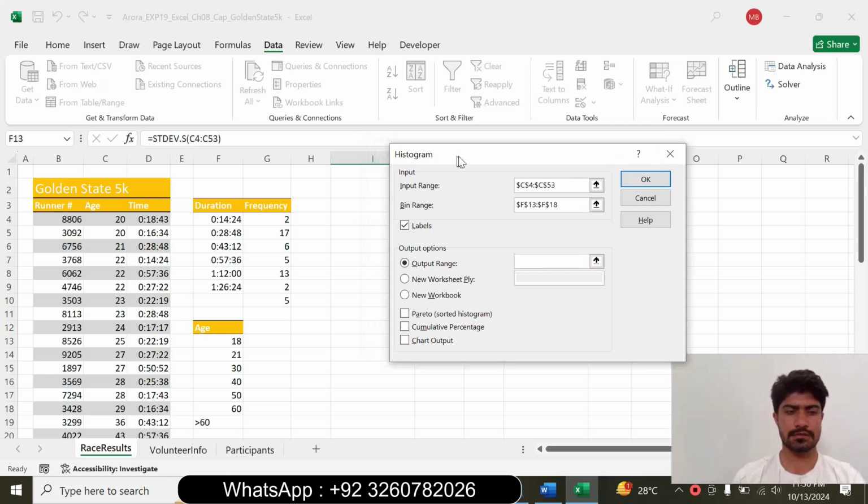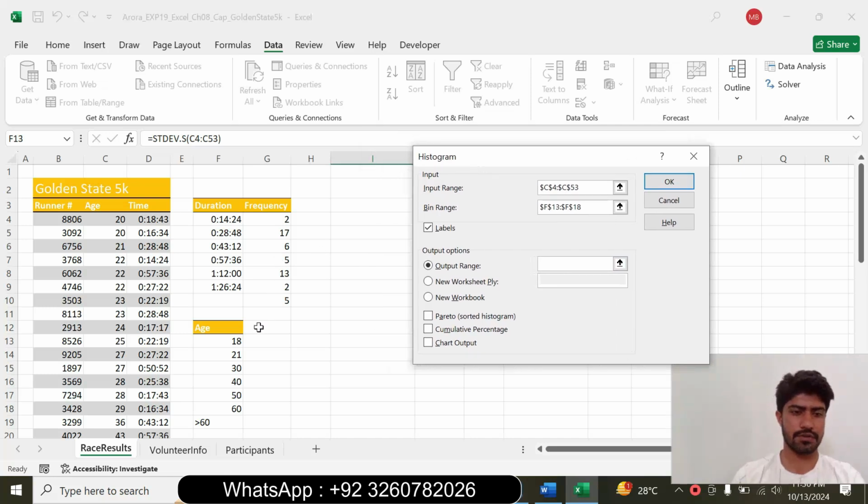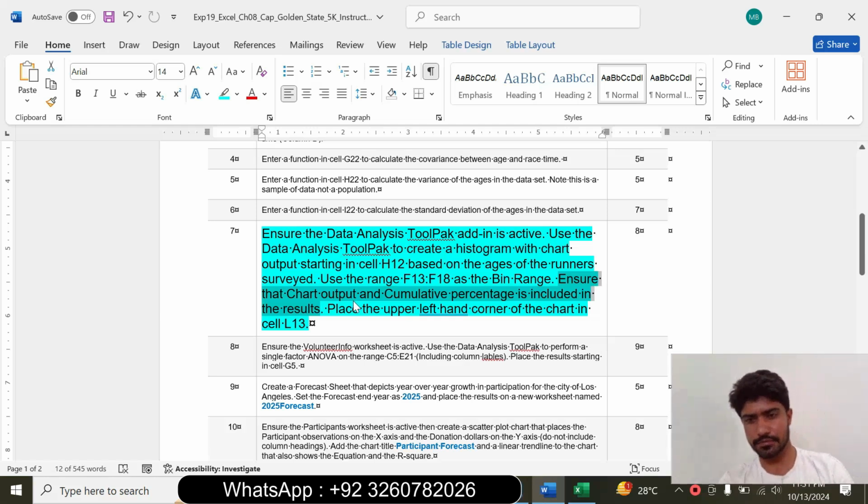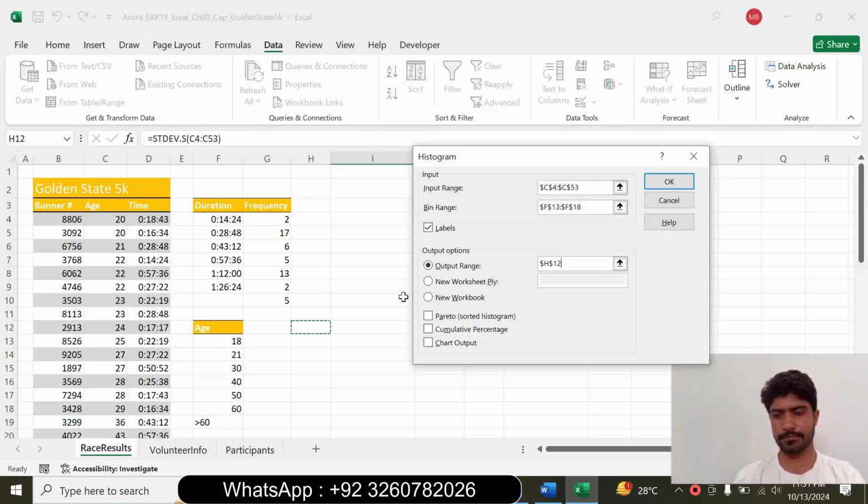Select cumulative percentage and chart output.